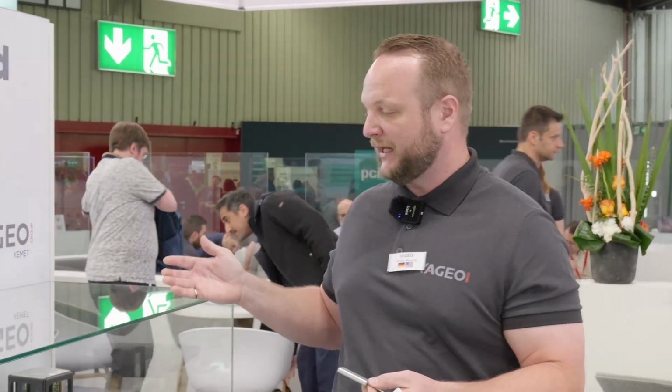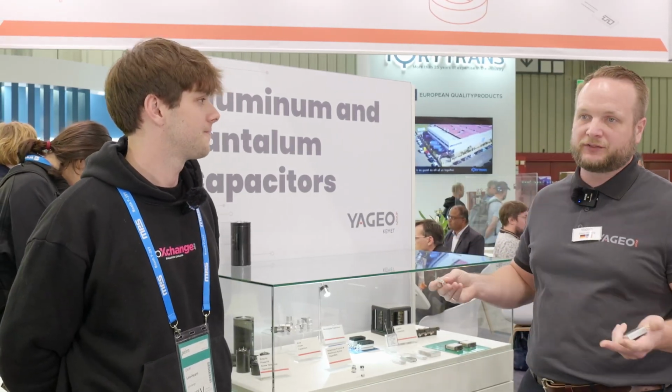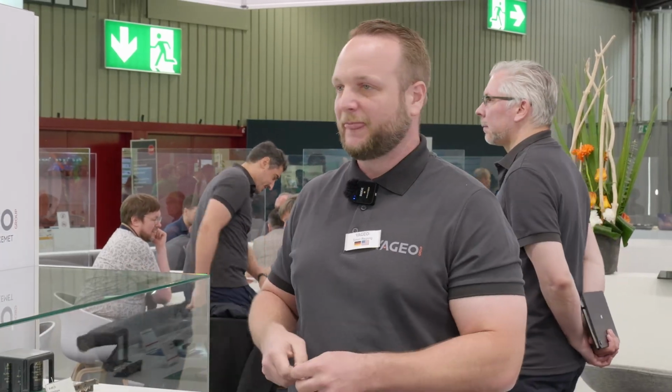So whatever the application is, let's say it's a mild hybrid application in an automotive area, that's something that we see all the time. Now you want to have a lot of capacitance in that area, but you just don't have a lot of space. Cars are getting more electrified, meaning there's more electronics going in, meaning other stuff is going to run out of space. So just knowing that, you have an option and an alternative to really rethink how you can use an aluminum capacitor. Amazing.